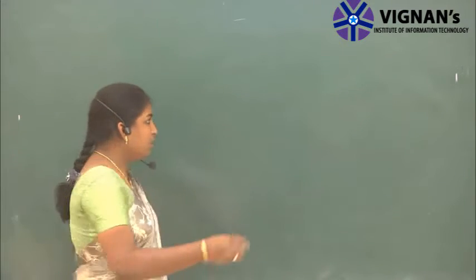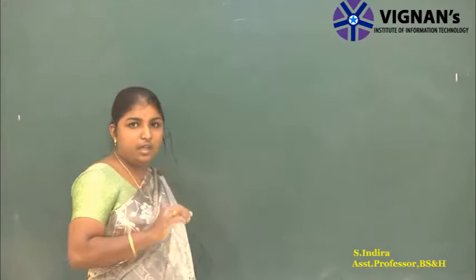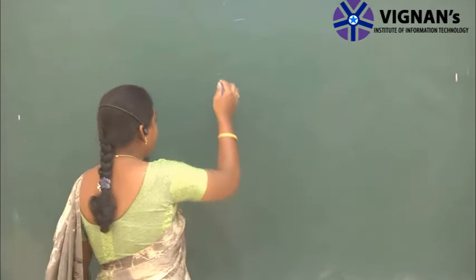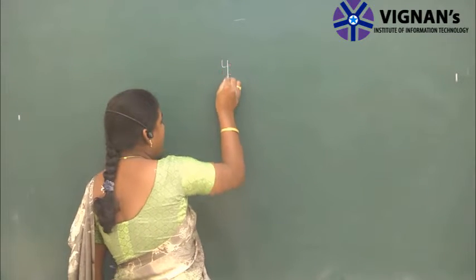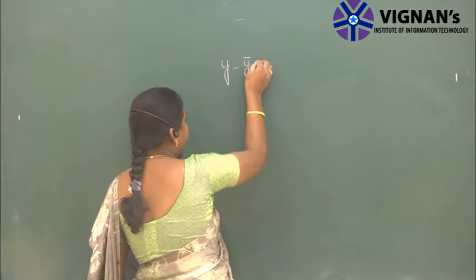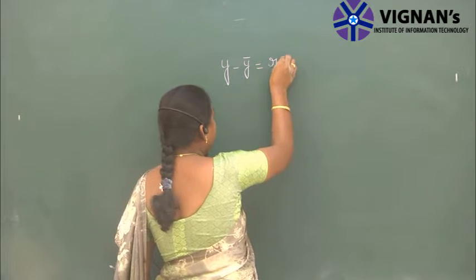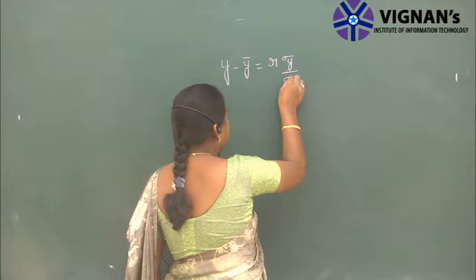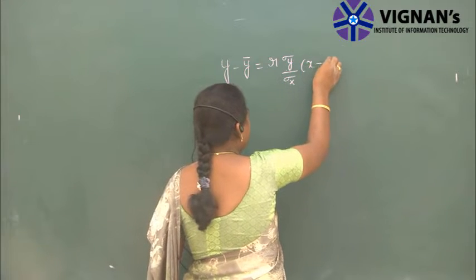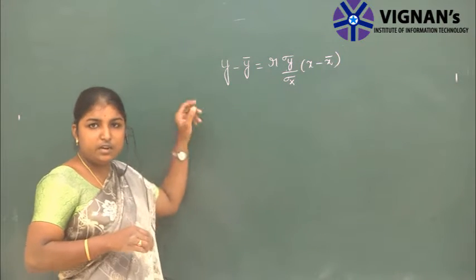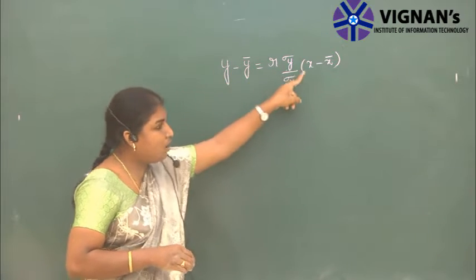Today we are doing the problems on regression analysis. So we know that regression analysis has the y on x line, the x on y line, and the coefficients of regression lines also. So first we are writing the formulas. Y on x can be written as y minus y bar equal to r into sigma y by sigma x into x minus x bar. So this is for the regression line y on x.